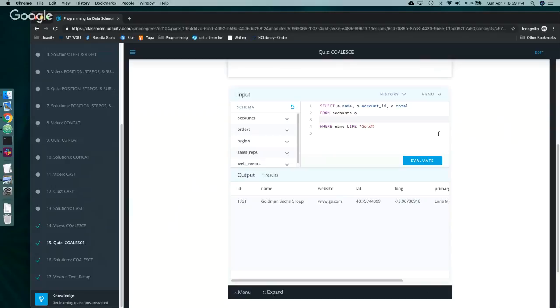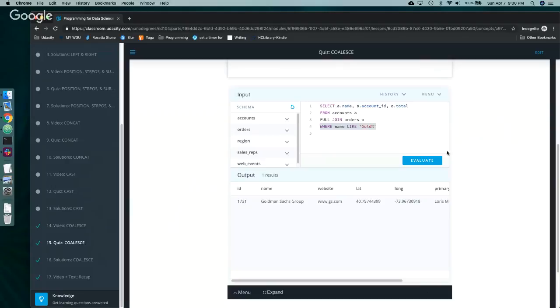They left joined. I'm going to full join here. I want everything from accounts and orders, not just from accounts, not just from orders, but I want everything because maybe there's multiple Goldman Sachs that don't have IDs.